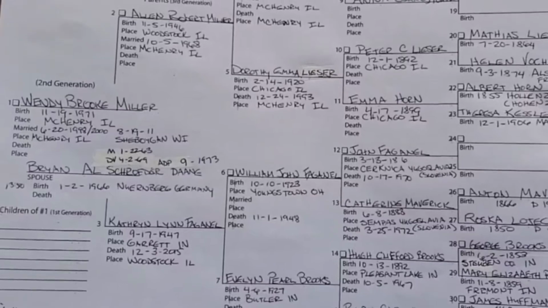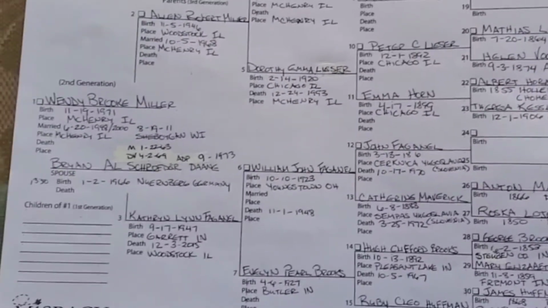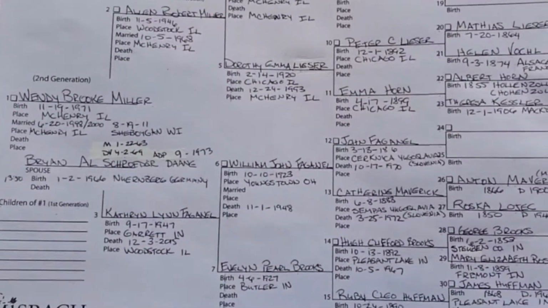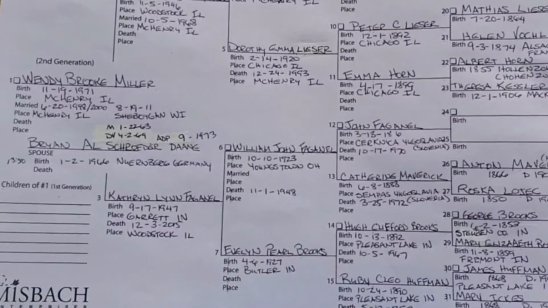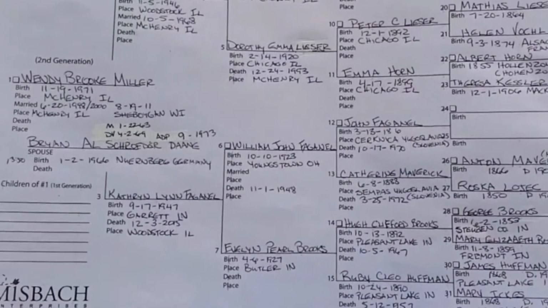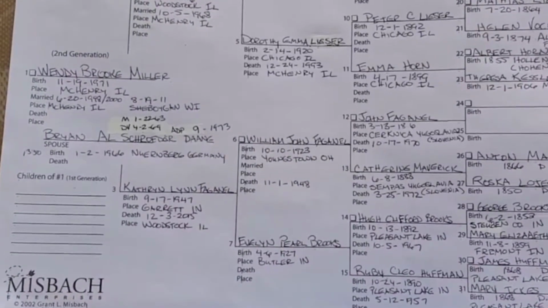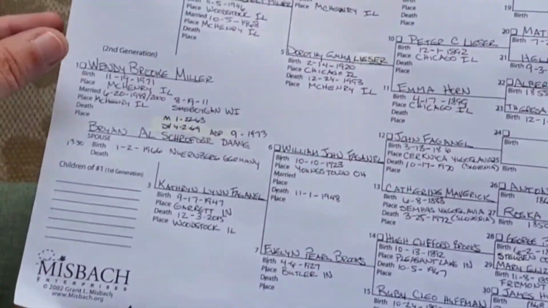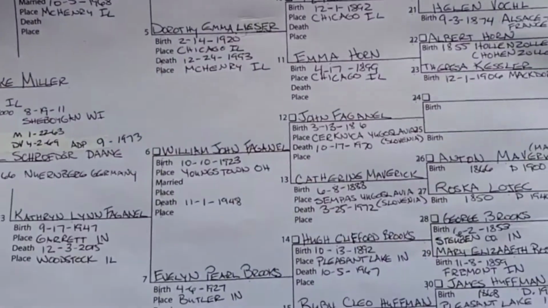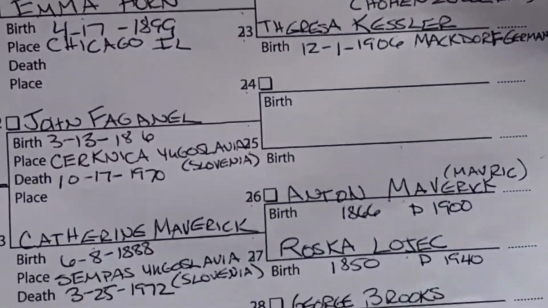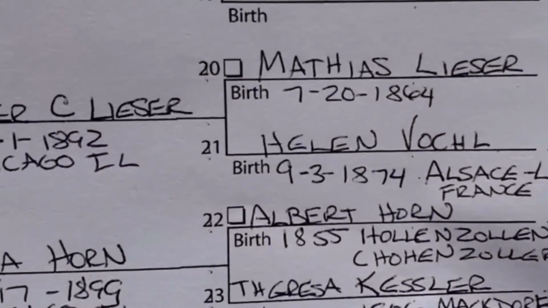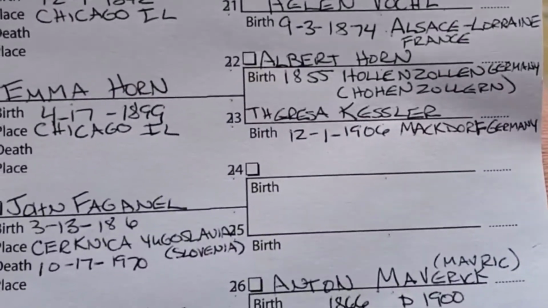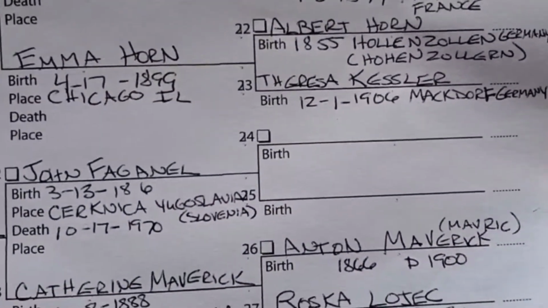Alright, so I've got as much filled out as I can based on the family Bible. And what have I learned so far? I knew that my mother had always told me that I was 7 different nationalities in my genealogy. And I couldn't remember if I had any French in me. So I know now, let's see here. Yes, I've got French. And then I also learned that some of the spelling that was used in the Bible is suspect.